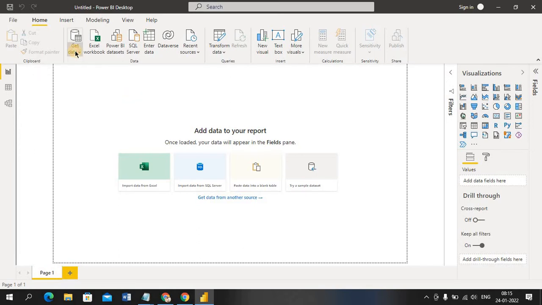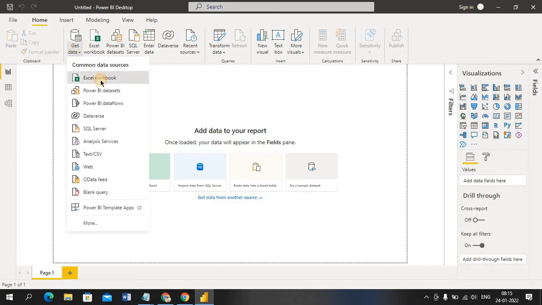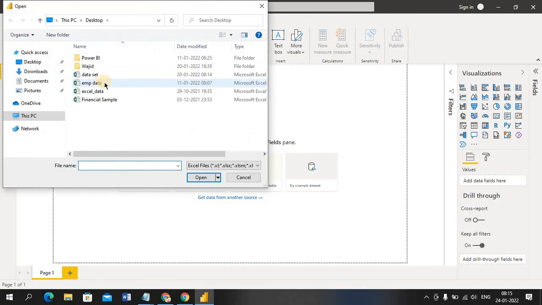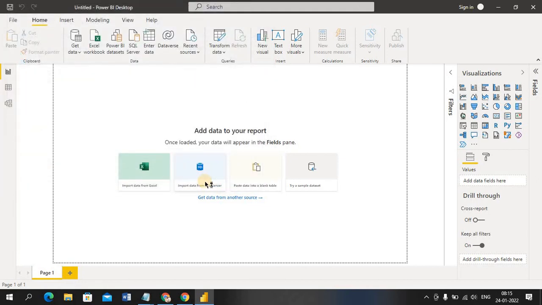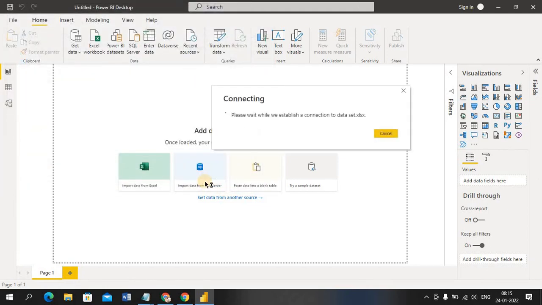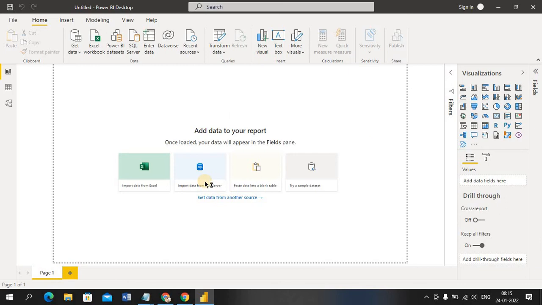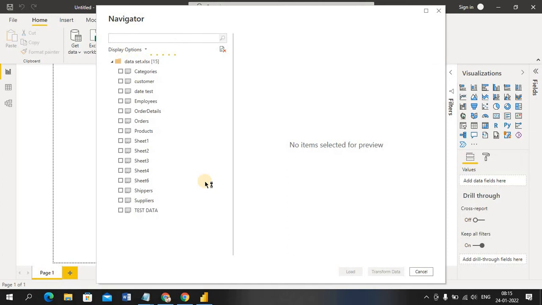An Excel workbook, the data set. Okay, this is some bulk data related to real-time scenarios, so we'll utilize this.